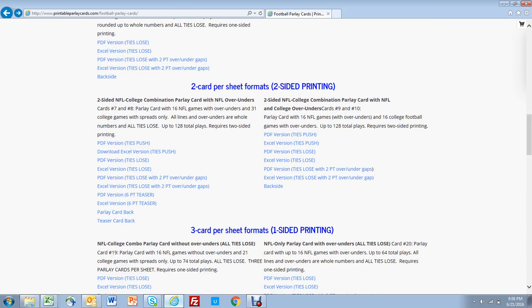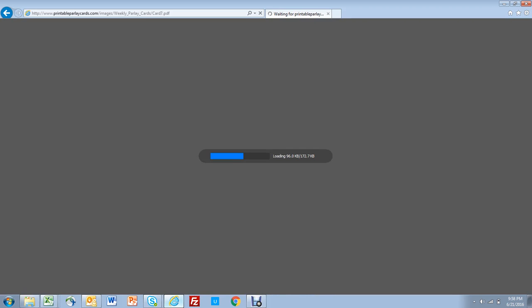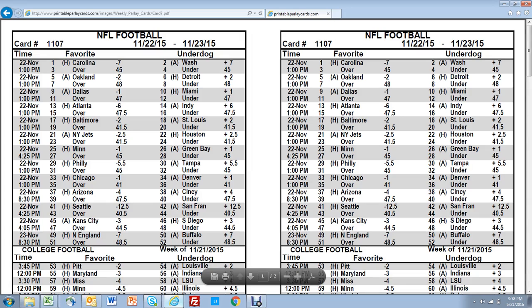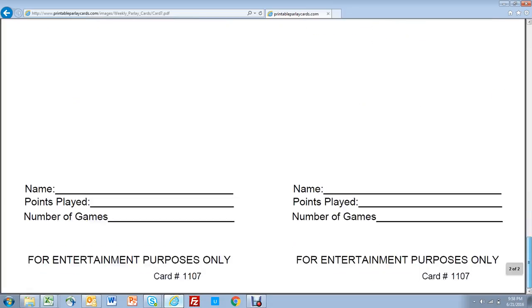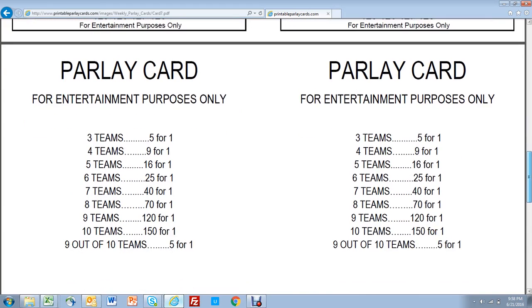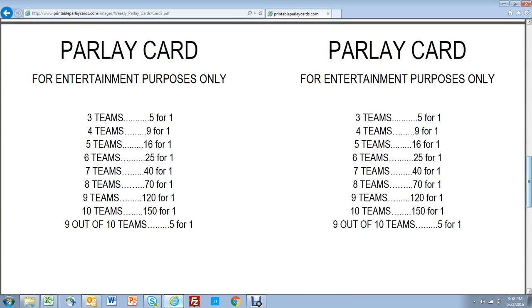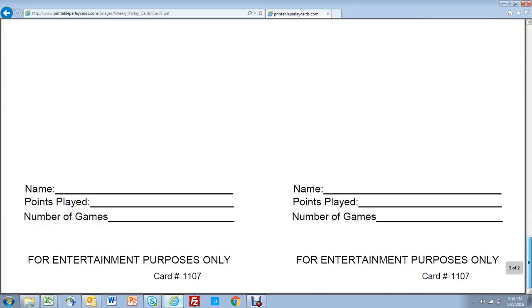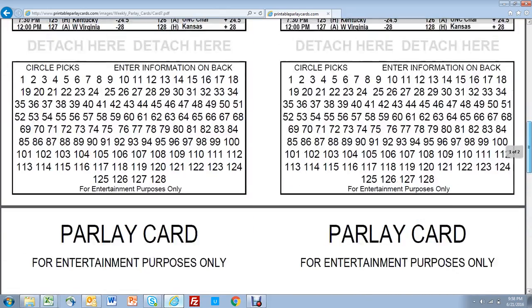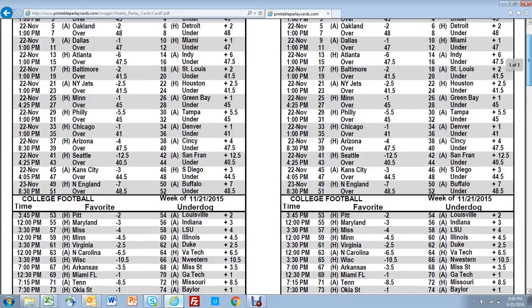Then you have 2 cards per sheet with two-sided printing. So if you look at these, they are a little bit different. These are ones that have all the games and lines on one side of the card, and then the payouts on the other side. Now, with these, the unique thing we can do for you is we can edit these payouts and rules where you can create your own payouts and rules for your cards. We can also create a sequentially numbered file so each back has a unique number. And you can print those out in advance, so now every card will have a unique number.